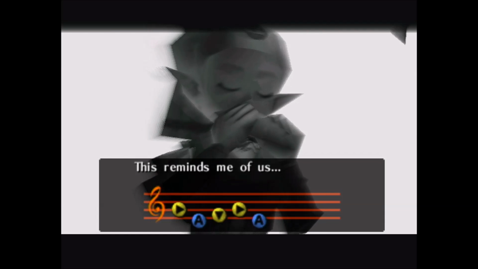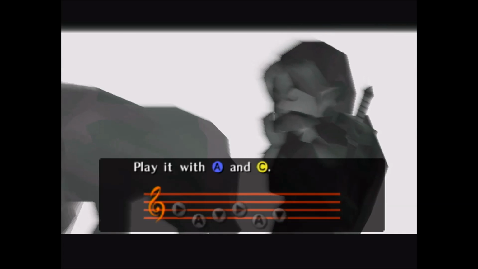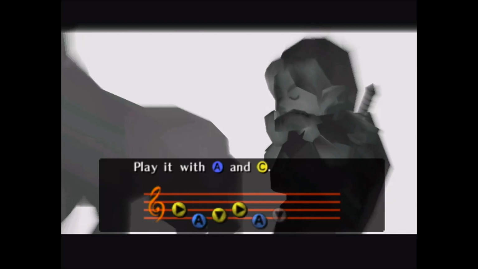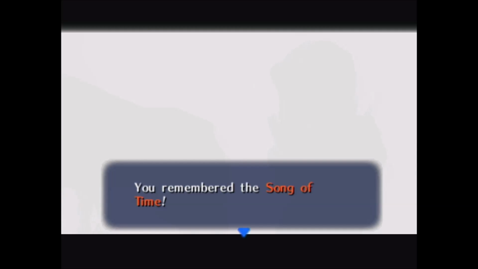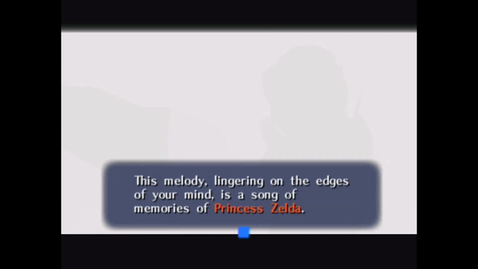This reminds me of us. Play it with A and C. There we go. So we learn the Song of Time, I guess, telepathically. You remember the Song of Time. This melody, lingering on the edges of your mind, is a song of memories of Princess Zelda. And interestingly enough, this is actually the only reference to Princess Zelda in this one.